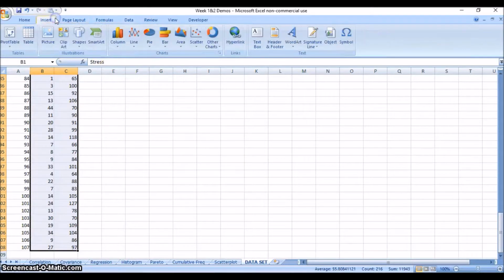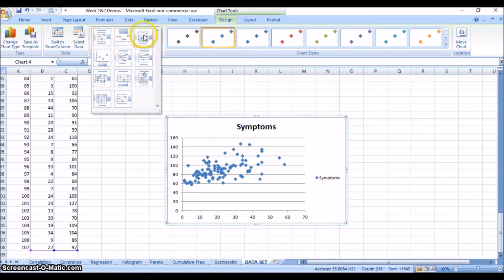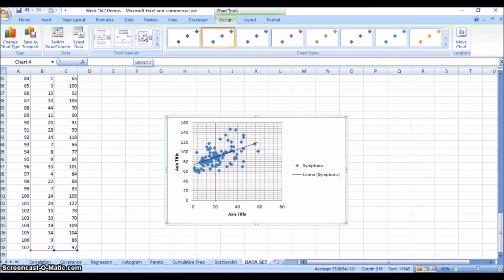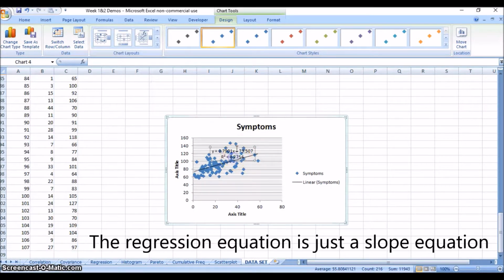And you could also do this by selecting your data. Okay. And go to Insert, Scatter. Okay. I'm going to select that first type. So here's a very simple scatter plot that you can get. Notice it doesn't have axis titles. There are several forms you can select from up here. This one will add a trend line, right? There's also one that will give you the linear regression function.